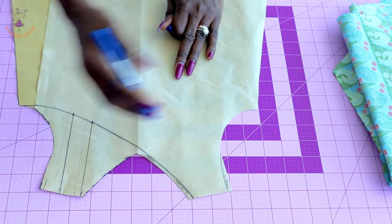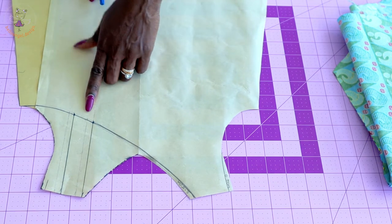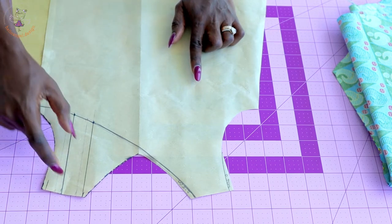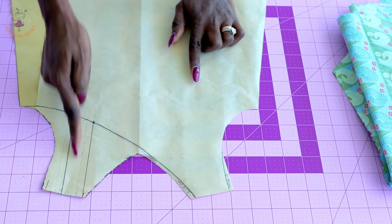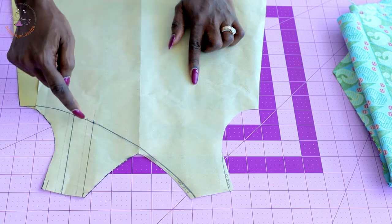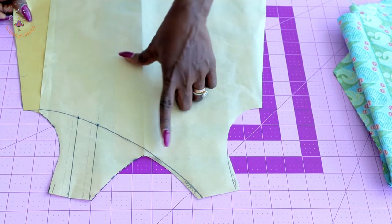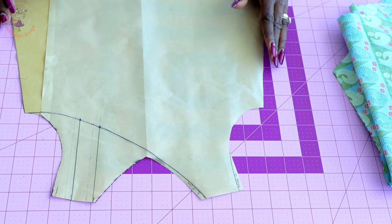Remember, when you are cutting out your fabric, make sure to give it a little cut or snip so that you know where you are going to attach your strap. The difference with this pattern paper compared to my previous video is that this strap — instead of cutting a long strap to tie at the shoulder — you cut the armhole and the strap separately. We fold the strap into two. Remember to add one centimeter seam allowance around the neckline, armhole, shoulder, and side seam.